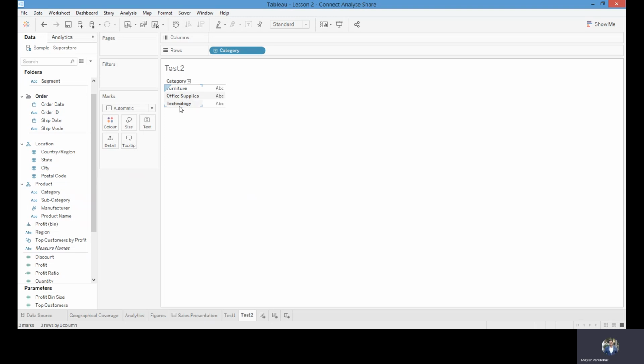All right. Now, if I want to drill down into what exactly furniture has, what exactly office supplies has, or what exactly technology has, all you need to do is this. This is an aggregated field, which is the hierarchy set in motion. The postal code is below city, city is below state, state is below country or region, and that would possibly be above if you have the APAC region, the Latin America region. APAC is Asia and Pacific, right? You've got the Europe, the US and Canada regions. So there could be again a hierarchy on top of that also.